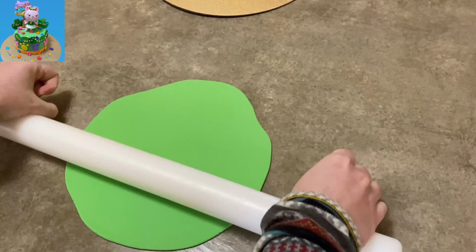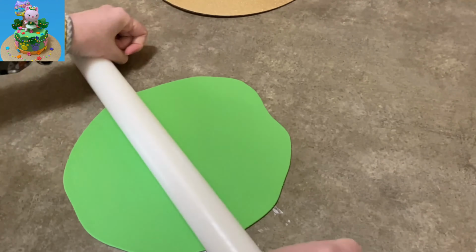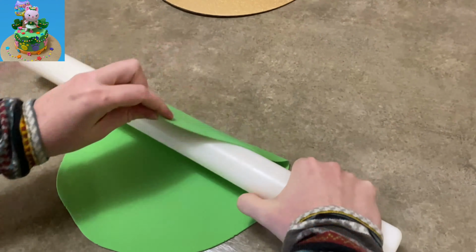And this cake that I'm going to show you, I made it before. I used a cake dummy for it. It was the same cake that we used for Rat Cat, so don't be surprised that it seems familiar, but I'm going to tweak it to make it fit this theme.